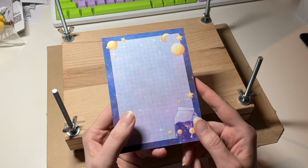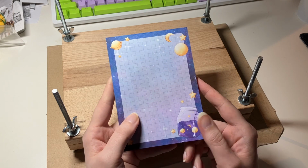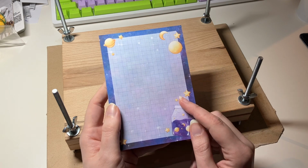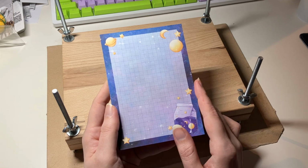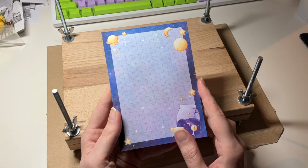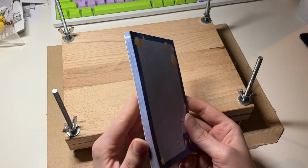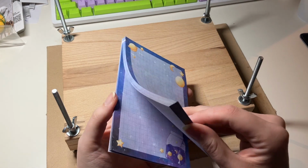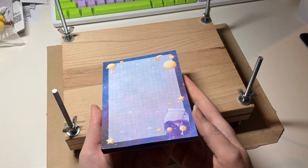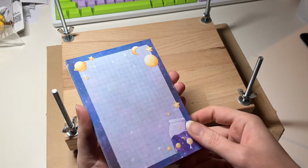And if they end up not being popular, then you end up with 50 notepads in storage that do not sell, and eventually, sadly, may end up in the landfill. That is why I have moved to do these by hand, and when I see that they sell well, I will order a bigger batch of them, and I've so far gone very well with that. So yes, that's how I make notepads. And I think I might actually stick with the 100 GSM paper in favor of the 80 GSM paper that I used before. But yeah, that's for the notepads.